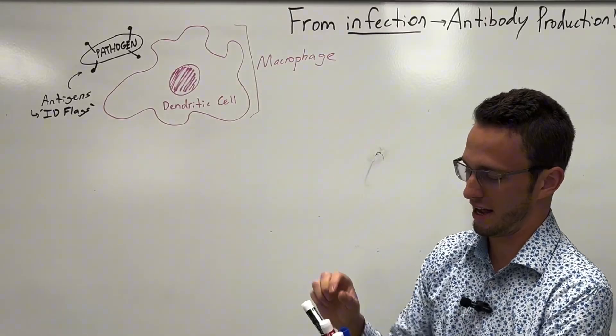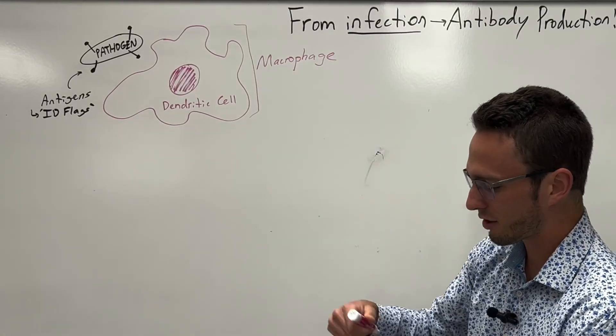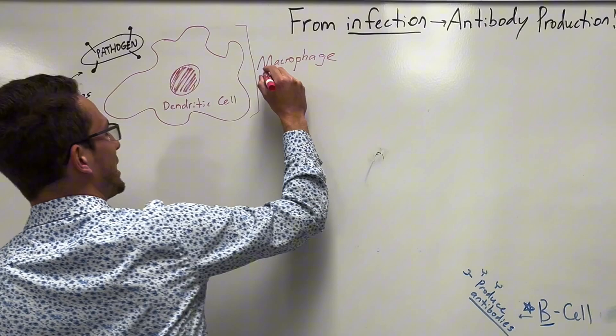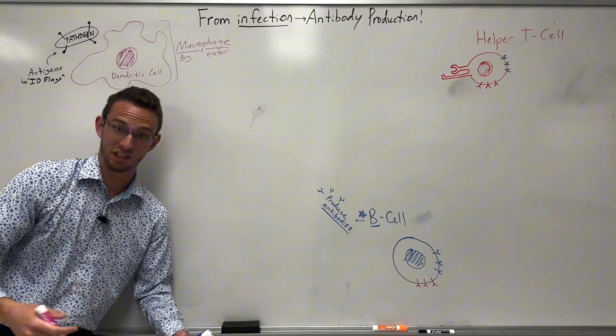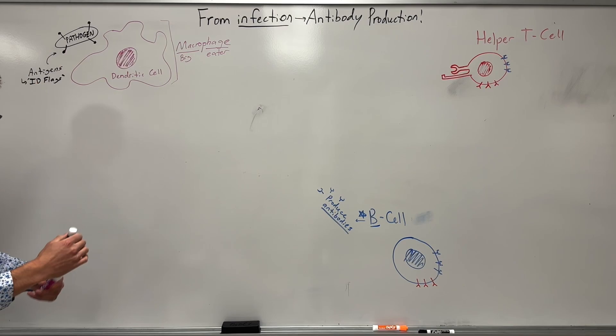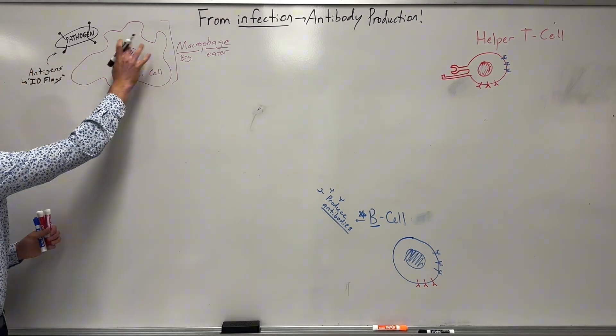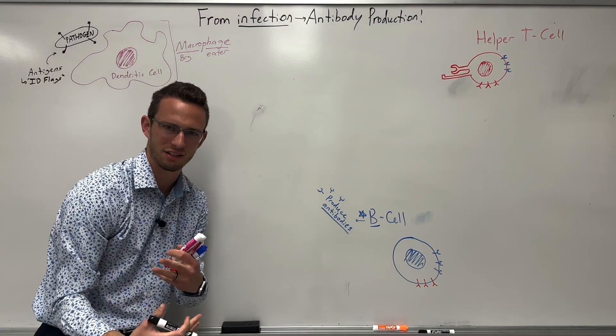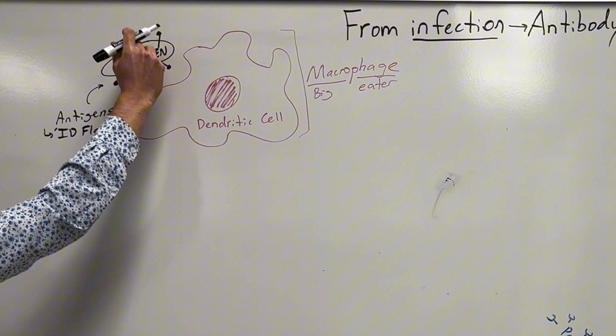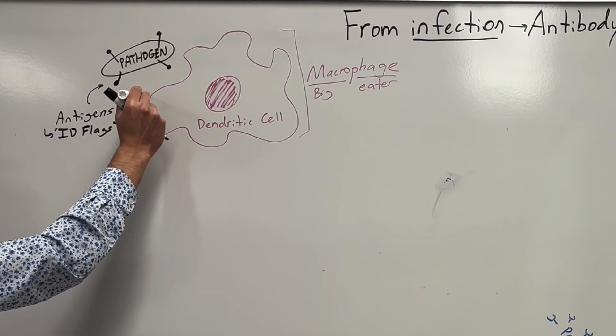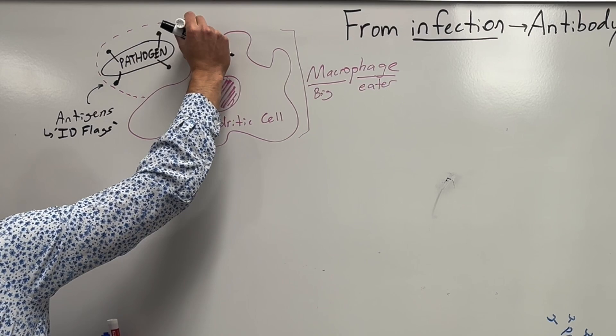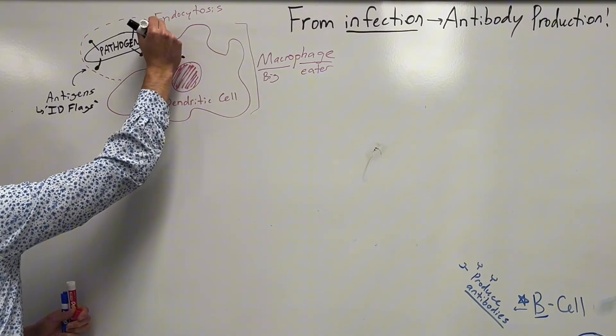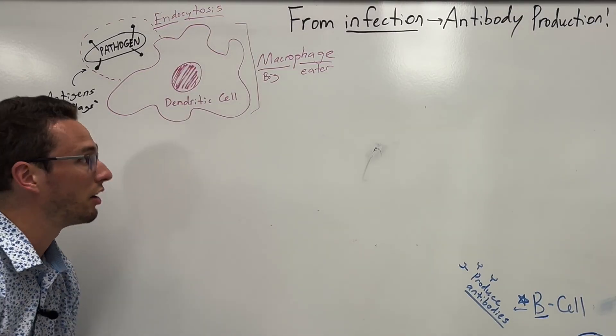And I want you to think of these antigens as tiny little identification flags. And the pathogen's basically waving this around saying, hey, I'm a pathogen. And we're going to use that to our advantage in making our antibodies to attach to them. So how does it all happen? Let's get started. First off, we're going to have these macrophages called dendritic cells. And macrophages is basically a fancy word meaning big eater. So as you can guess, it's a cell that's going to eat things, specifically pathogens. So what will happen is, these dendritic cells that like to chill out around your skin and different connective tissue, is going to capture these pathogens, and actually draw that pathogen into its membrane through a process called endocytosis or phagocytosis, basically meaning into the cell. So it's bringing this pathogen into the cell.